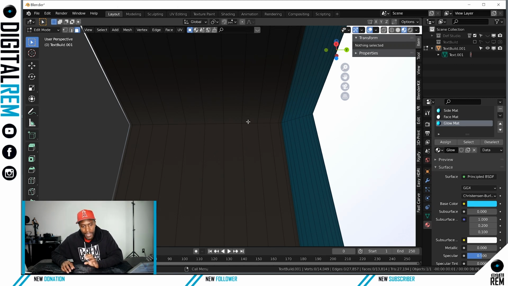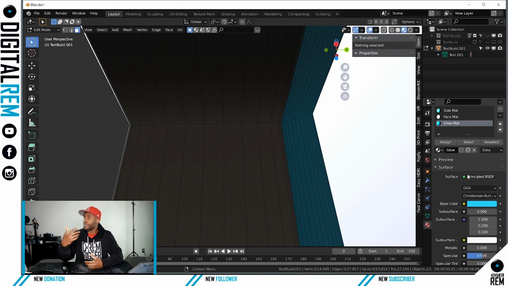But the key to this is to assign different shaders. You're currently looking at what we've been doing, manipulating what is called a principal BSDF shader. Essentially that shader is going to calculate the light of the environment and things like that. There are multiple types of shaders available, not only principal BSDF. For example, there are glass shaders, all kinds of different shaders. Now with that being said, there's such a thing called an emission shader. That's what we want. The emission shader is going to work just like a light.